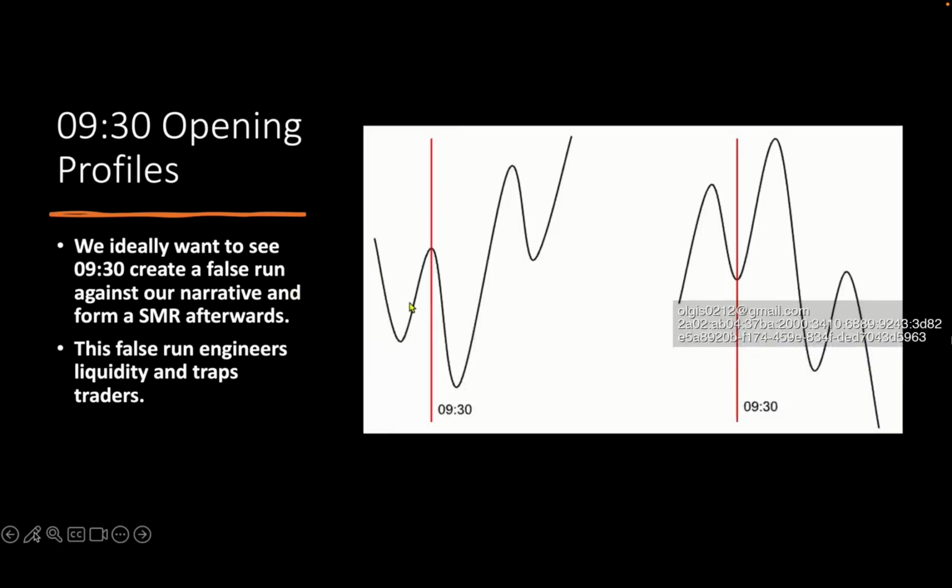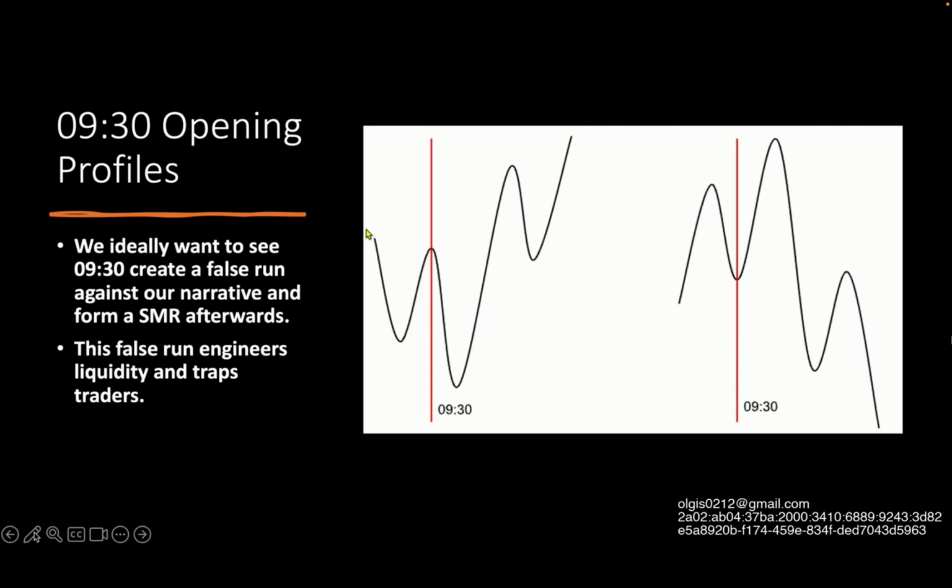So this is what it looks like. On the left side, we can see what occurs if we're bullish. We can see that the market is trading lower, and then pre-9:30 a low gets engineered right here, and from the 9:30 opening, the market completely rips lower. This repricing lower is the final manipulation leg before buy-side delivery comes next.